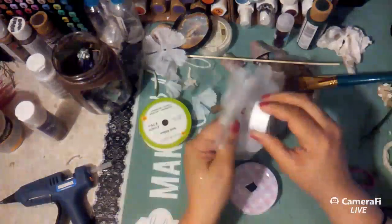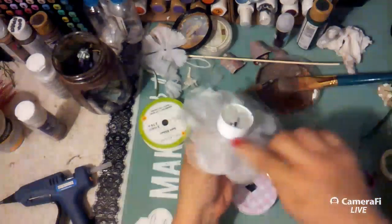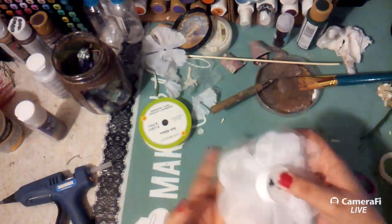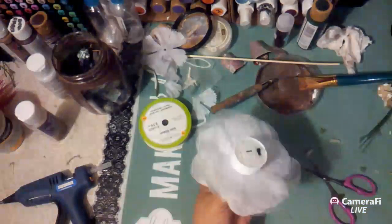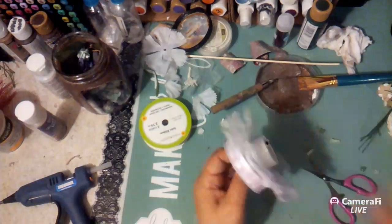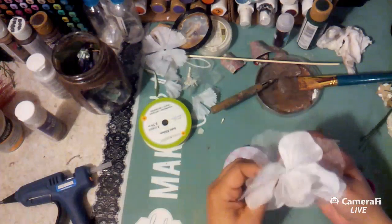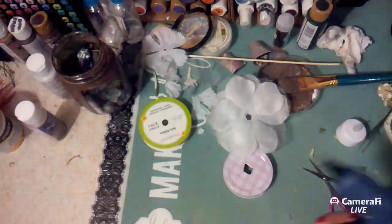I need to be able to pass this light through here. See? Like that. And then I'll use the flowers to cover up most of this. And then this will be like this. But I'll still be able to grab the jar, the lid itself, if I want to take it apart, or if I want to take it out, or if I want to add something. Let's say I find a little baby bluebird or something I want to add in there. Then I can still do that. I'll still have the freedom to do that. So I think that'll work.